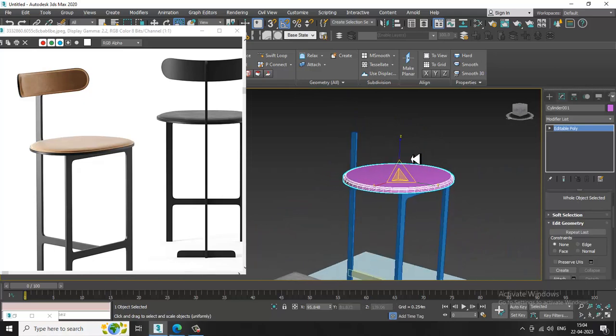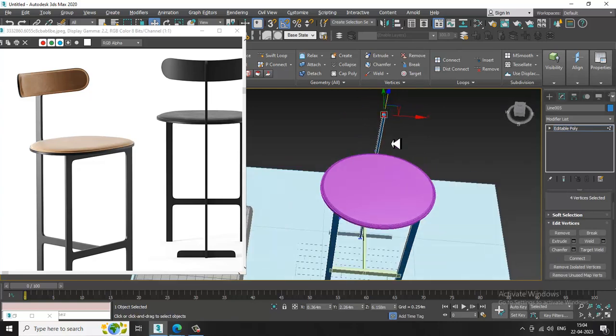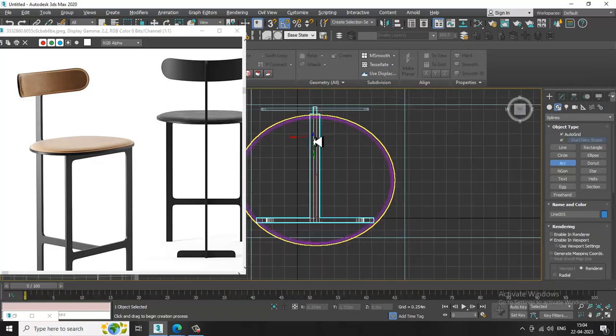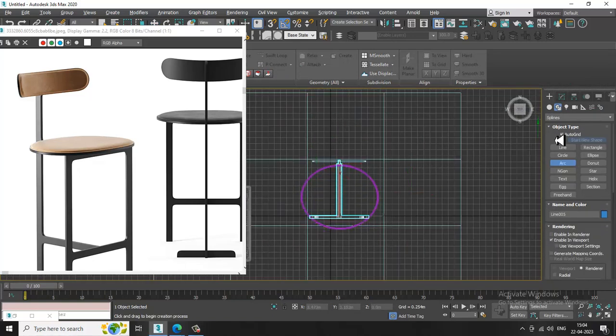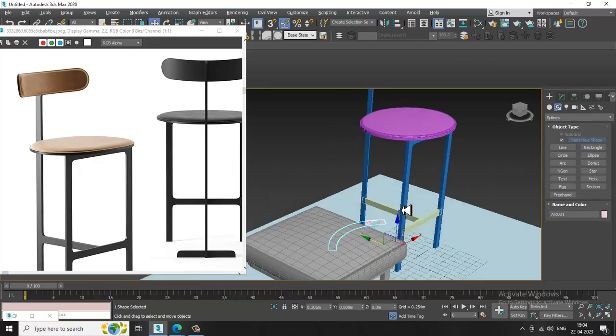Select this part, select the vertices, and slightly push this up. Let's take an arc over here. I'll turn off auto grid. You can just assign an arc over here.